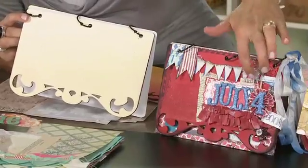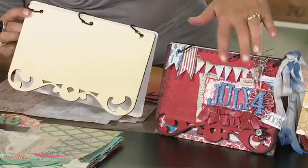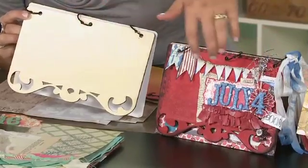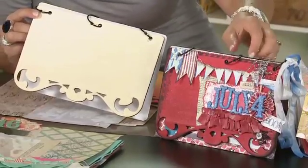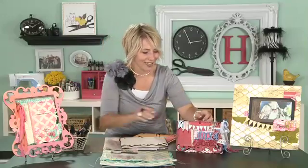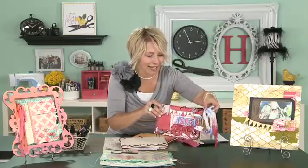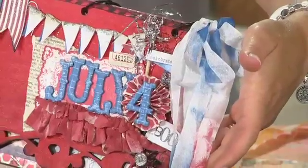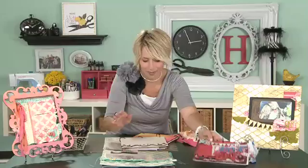So here I've misted, again, the ruffles that are made out of cotton. There's also a muslin, and the chipboard letters, the whole wood thing, and the paper. And let me just show you this, if you can zoom in close on this. Look at my ribbon that I've kind of variegated with the red and the blue. So much fun. You can do anything. It's up to you, totally customizable.